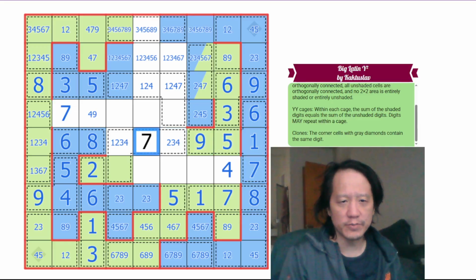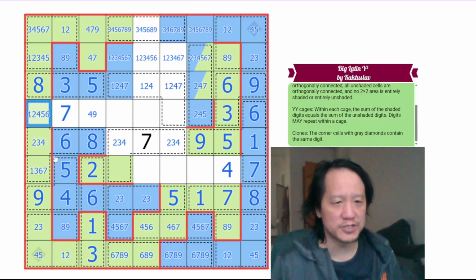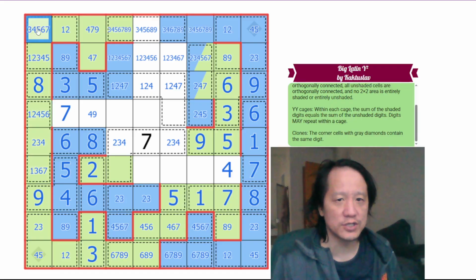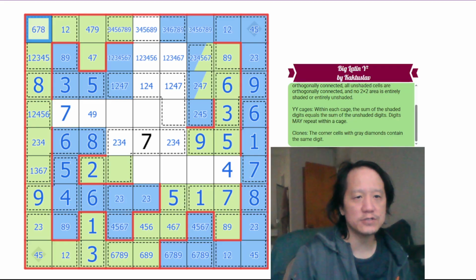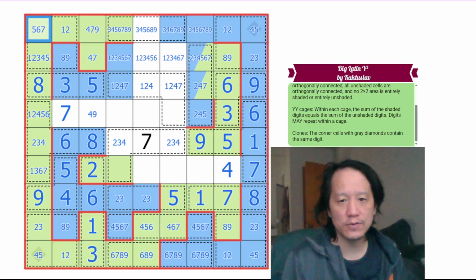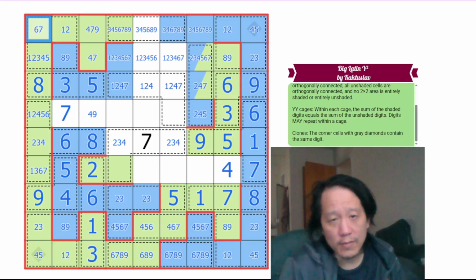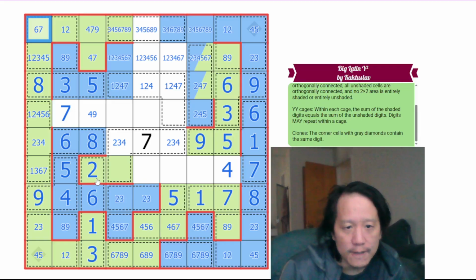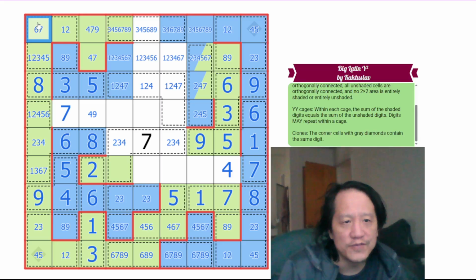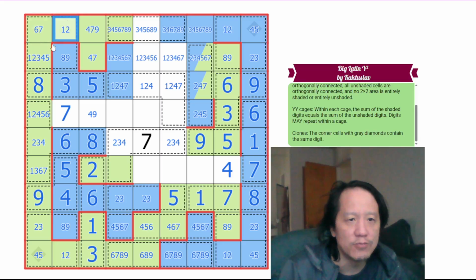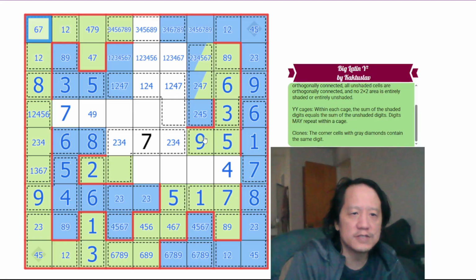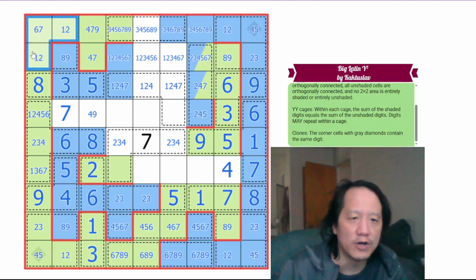So this can no longer be 1, this can't be 1, and this can't be 1. So this can no longer be 6 and 7 here, so 6 or 7 in column 1. One of them has to be here. So this is 6 or 7 here. If it's 6, it could be 1 and 1, or 1 and 2. If it's 7, it's 1 and 1.